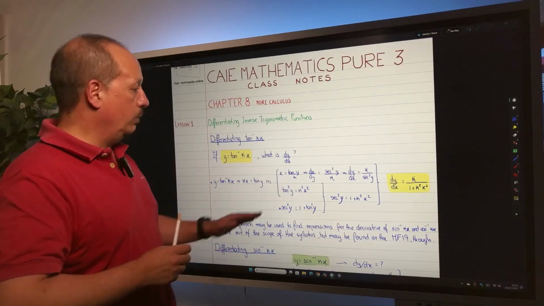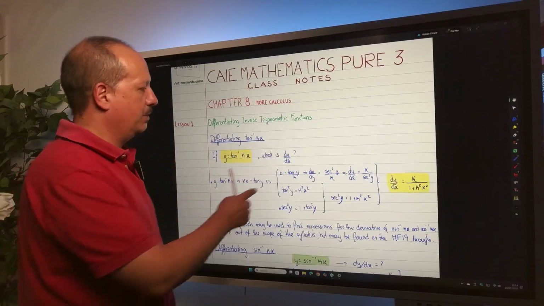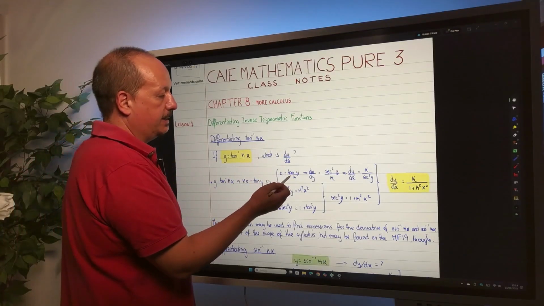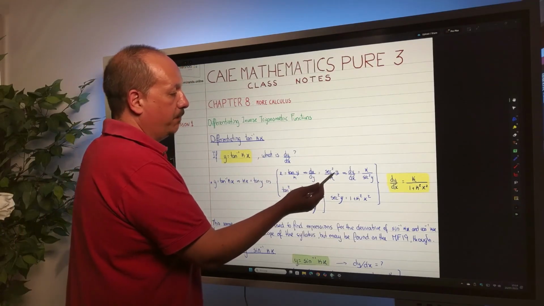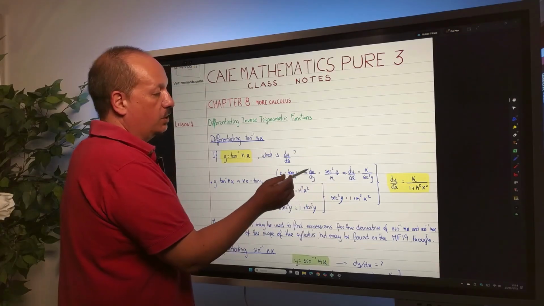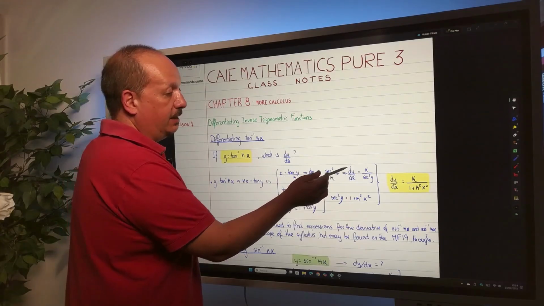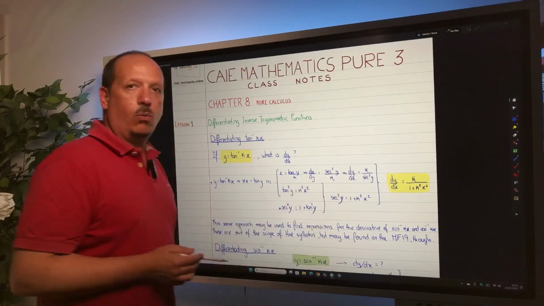We can now do one thing. We can do dx by dy, not dy by dx, but dx by dy. And you already know that if you differentiate this, you will get the sec squared of y over k. So if dx by dy equals sec squared of y over k, then dy by dx is going to be k over the sec squared of y.